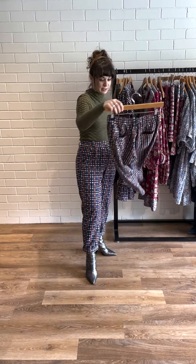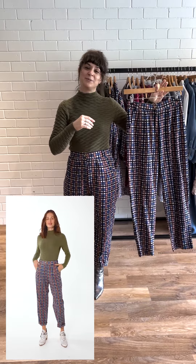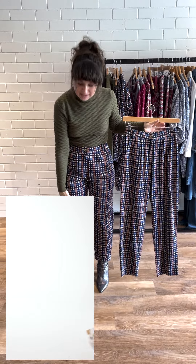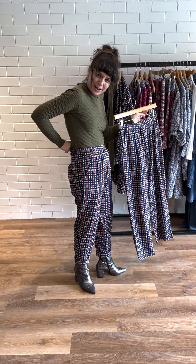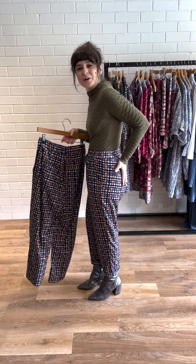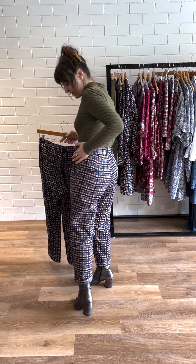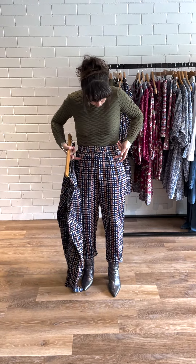The Rossi Pant is a new style for us. I think I probably drove Melanie, our production manager, crazy with this one getting the exact perfect fit. We wanted to give you a tapered-leg pant that is really flattering but also has stretch so you can be nice and comfortable. I'm not a fan of a lot of gathering over your behind, so it's got just the right amount to give you a comfortable fit but a really nice slim line. It's got inverted pleats at the front so you'll always be comfortable, and you're left with a great tapered leg.